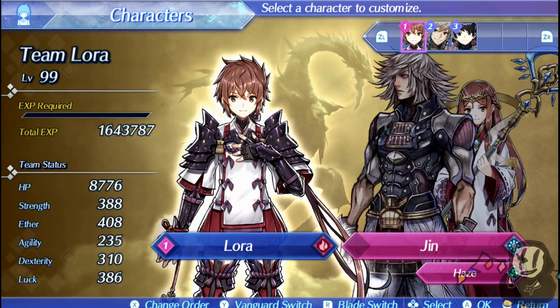Lora is probably my favorite character in this entire DLC, both in terms of story and in terms of how she plays. The way that she was designed is fairly obvious. The designers of this game wanted to make sure that you have a character that can essentially carry you through the game with very little effort involved.